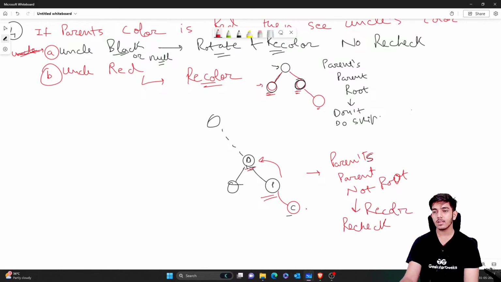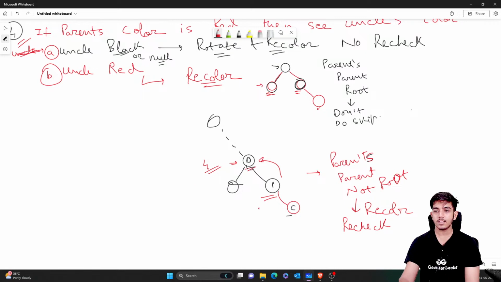It simply means that we need to recheck for the parent. Same case, same fourth case. If its color is black, then we'll just recolor, else we will recolor and rotate. So the same fourth case will be repeated for this now. Since it's not the root, the fourth case will be again repeated. Fourth case is the top one.